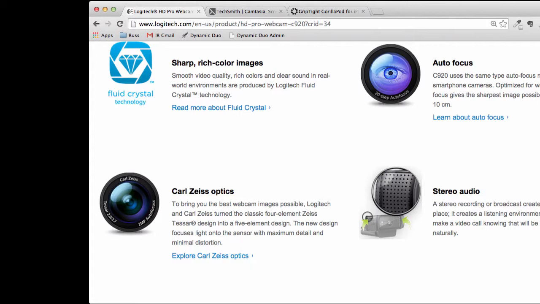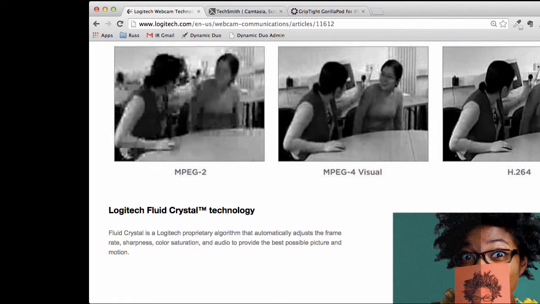As I've mentioned, the C920 works well with my MacBook Pro and iMac, especially with the Ecamm software, which provides the zoom and focus feature, as well as the 50 other effects. But you should note that the C920 Logitech software that can be downloaded from Logitech's website provides pan, tilt, and zoom controls, video and photo capture, face tracking, and motion detection, but only with Windows Vista, Windows 7, and Windows 8.